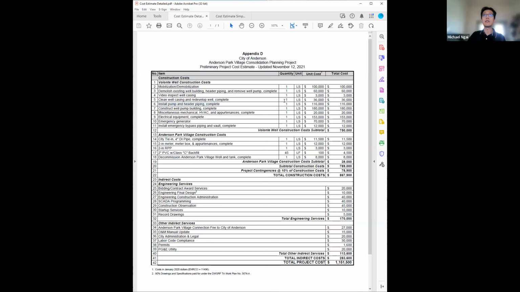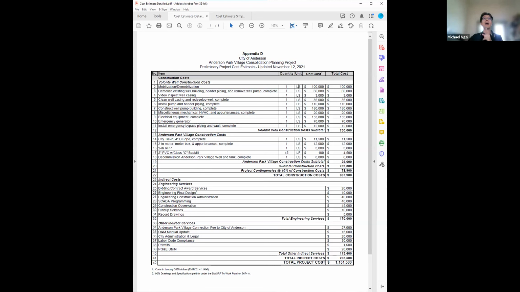So you also see that it's unit costs. What is it? Is it by length? Is it by lump sum? Whatever it is, how much the unit cost is, and how much the total would be. The reason why we like this is because after this, we are going to expand this a little bit more and then put this into another document that is needed for reimbursement purposes.